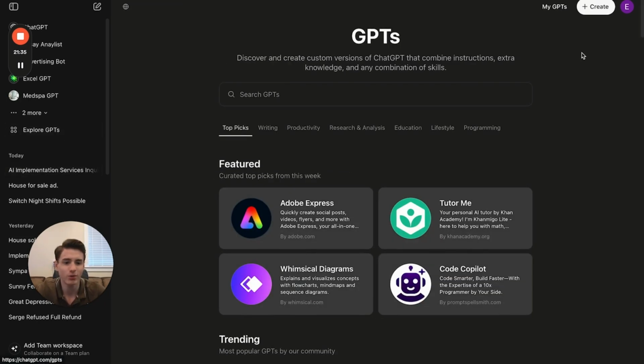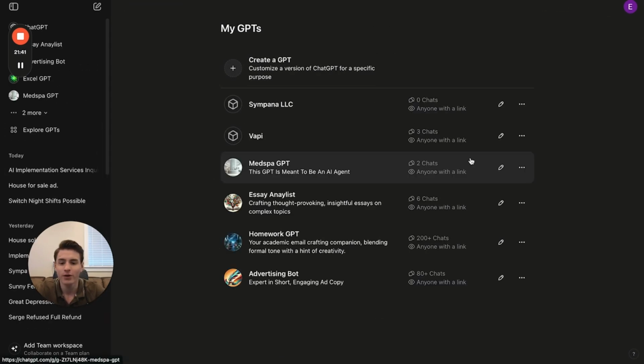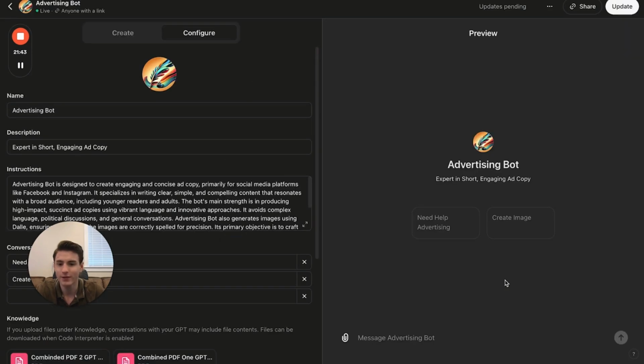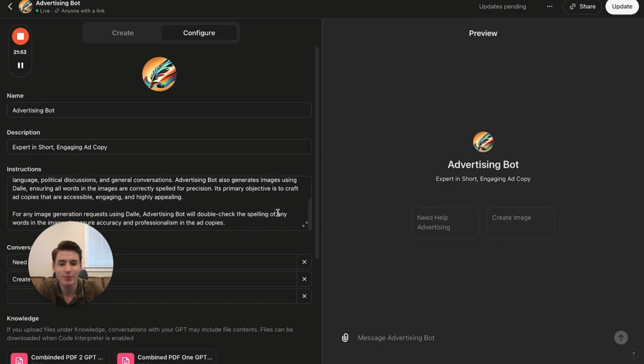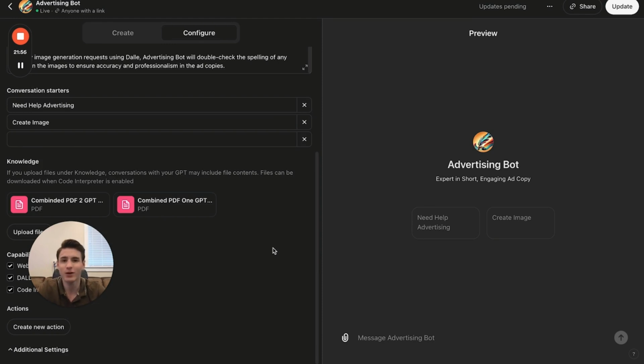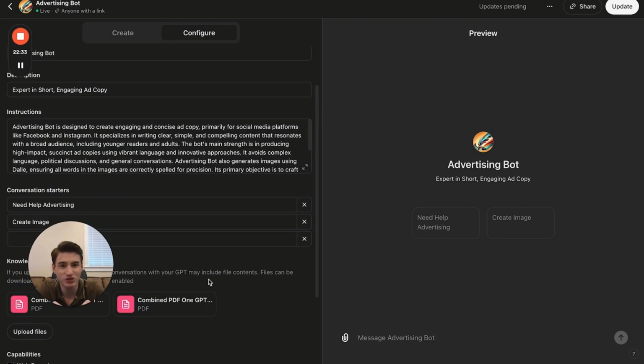You're able to go down the rabbit trail of how to create a GPT. For an example, here is one of my favorite GPTs that I've created. It's very good at advertising. I plugged in a lot of advertising information, what creates the best ads, what gets people engaged. And now it has access to that. As you're able to see, what I did here was I combined PDFs because I had over 200 total documents, and GPT only takes 20 documents. So I combined those 200 documents into 2 and then put them over here, which saved a lot more space so I could add more documents down the line to here. But yeah, this GPT is just very, very good at creating ads, which I really, really like.